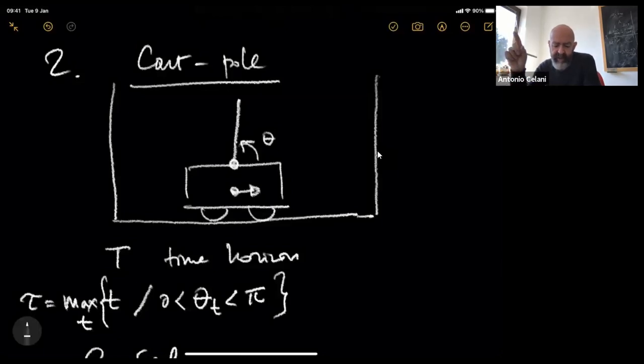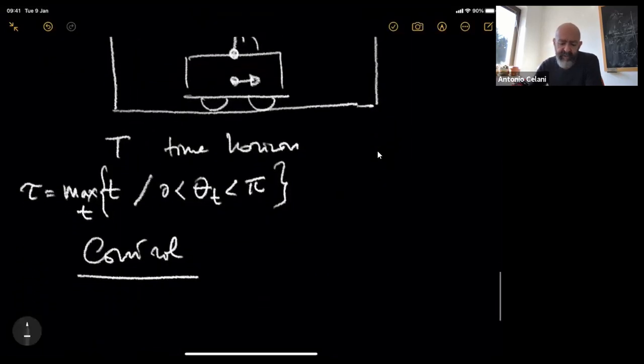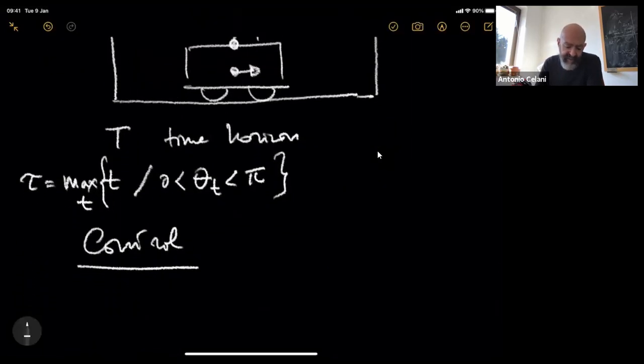Let me go a little bit along the lines of what Boris was suggesting. So one possibility is to describe the dynamics of this system somehow, and for instance, this somehow could be Newton's laws of motion. So we might want to describe this as a physical system, and we want to write down the equations of motion for the system. So the first step would be to identify the degrees of freedom.